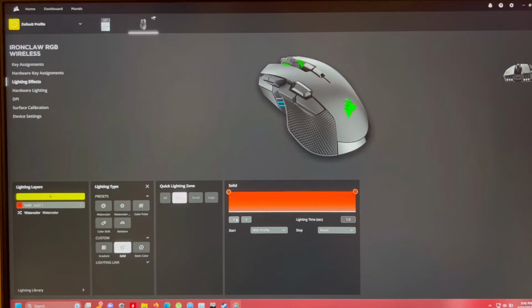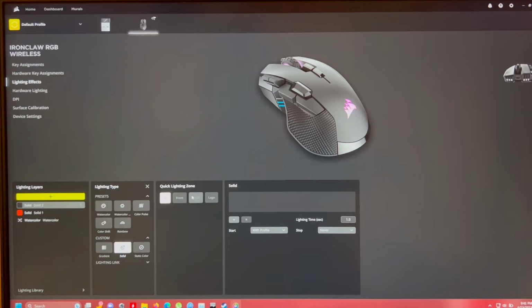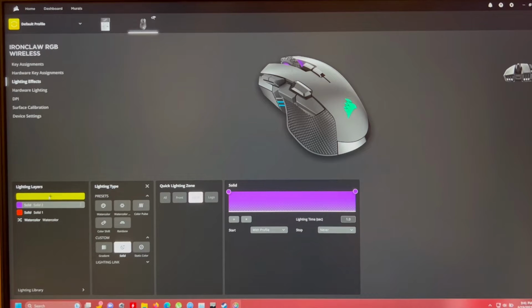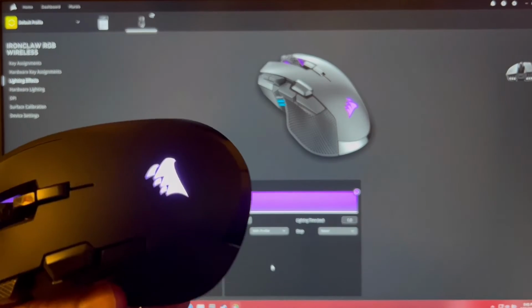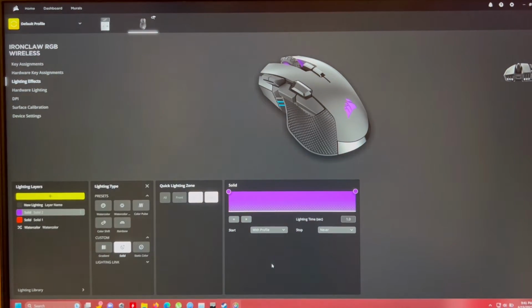Plus. Didn't do anything yet. So what happens if I click another plus sign? Well, it hasn't applied anything yet. Let's see, another custom color, another solid. Let's set the very front. Oh, I see where it did it. Let's do the back. That one is a little bit easier to see. We got to click the plus sign. Let's do the purple color. Click down. And it hasn't done it yet. Plus. Nope, it's still flashing. Hang on. Okay, I did actually get it. That looks very white on camera. The lighting zones were not completely what I would have labeled them, but I got it figured out.